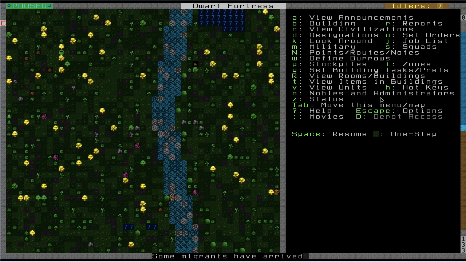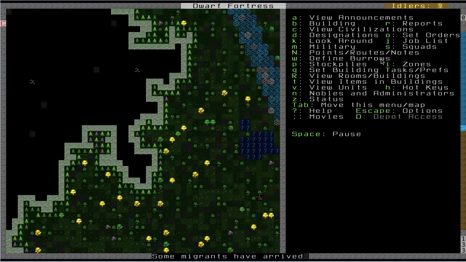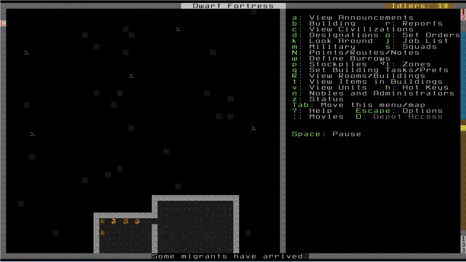Okay, so my miner has decided to be a cool guy and go ahead and dig this guy out. And right at the same time that the miner started going over to dig him out, I got more migrants. I must be doing amazing because these migrants just keep coming. Anyway, I'm going to resume the game, and I'm going to go back to my fortress, wherever the heck it is, over here.